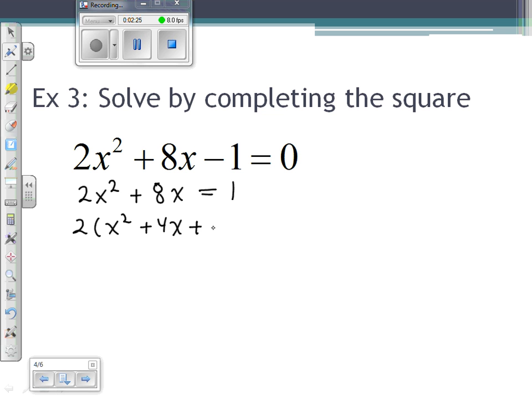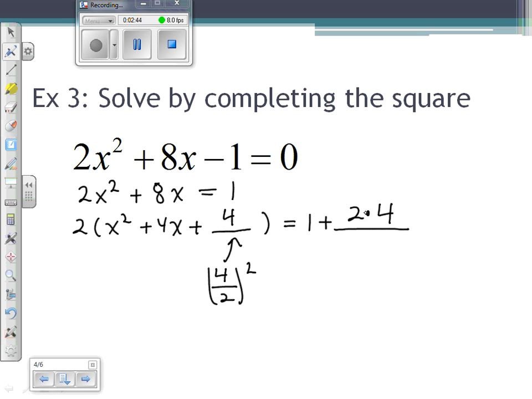Keep in mind, completing the square, I'm going to add something here, so I'll leave a space, equals 1 plus something here. How do we get this? Well, if you remember, you take the middle number, divide it by 2, and square it. Okay, so in this case, it's going to be plus 4. Now, you don't just put a plus 4 here, you have to remember to distribute the 2. So it's going to be a plus 8. So it's going to go 2, and the reason we do that is now this whole part here can be factored as (x plus 2) squared equals, and then this part, if you work it out, 9.